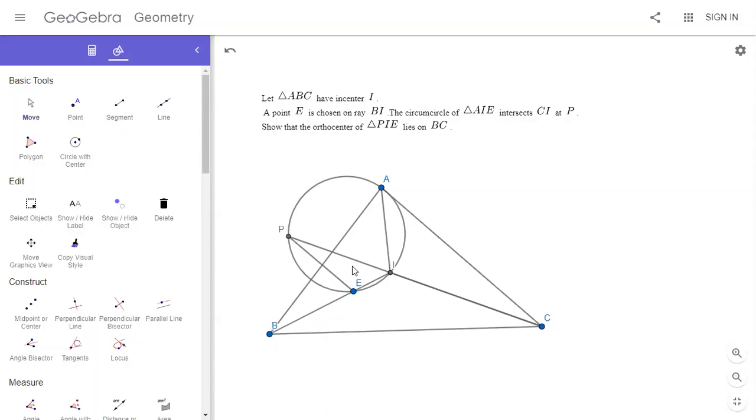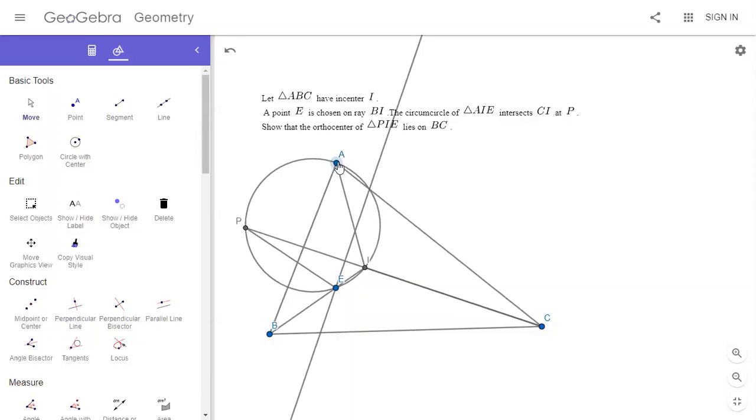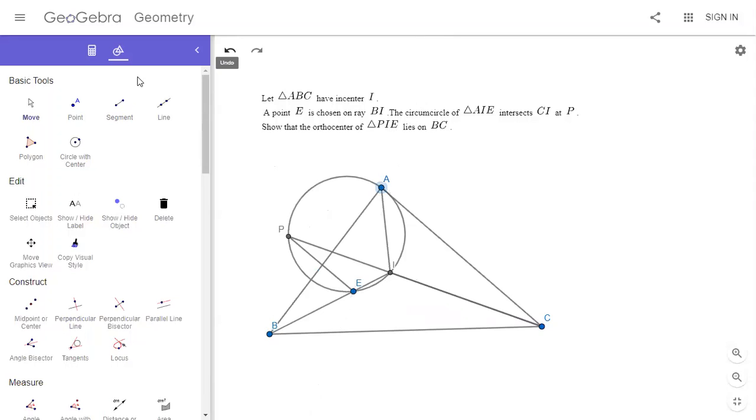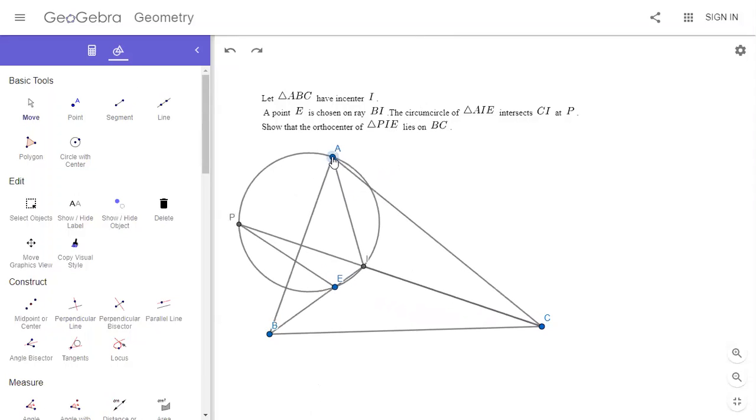So the reflection of the orthocenter over the side. Basically, if we drop a perpendicular from E to PI, those three are concurrent. Is that obvious? The perpendicular from E to PI looks like it passes through this intersection point. I think we can prove that using an angle chase. So I'm going to label this intersection point D. And then I want to show that angle EDI is 90 minus angle DIP.